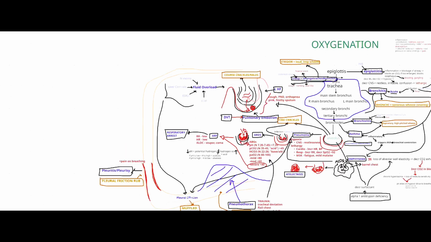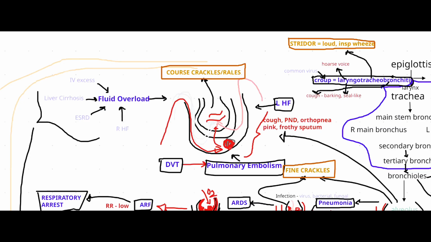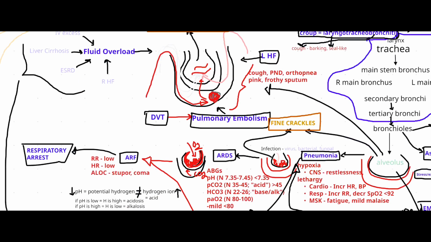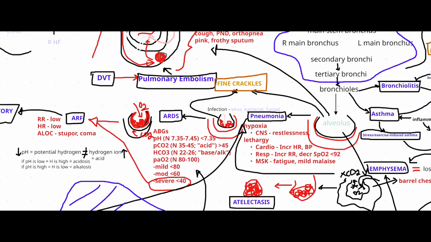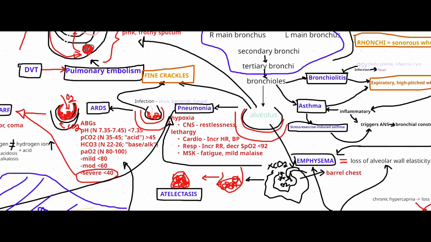So I added a few things on here that I want to highlight. First of all, we're still inside the lungs. So we had talked about what causes fine crackles, right? And that's typically secretions due to pneumonia or emphysema, right? That could also cause fine crackles because it's still inside the alveoli. I want to add cystic fibrosis, so that could also cause fine crackles because it's the same thing. There's secretions in the alveoli.